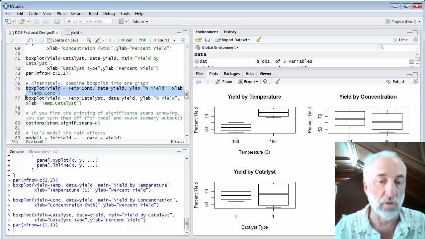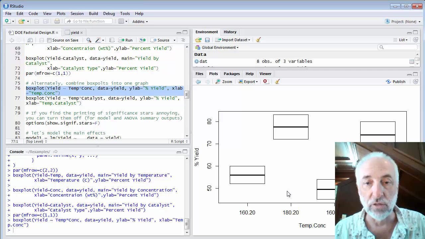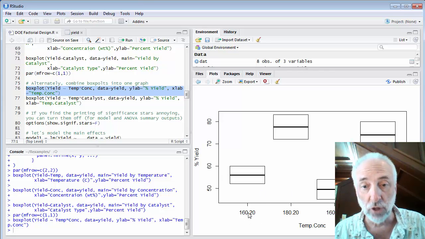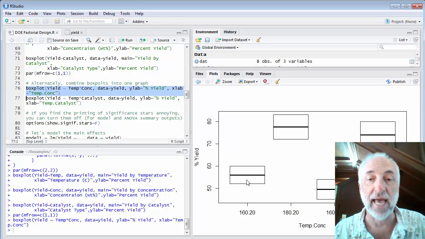Right? So let's take a look at what one of those looks like. And you see I'm showing these combinations, temperature 160 and concentration 20%. So it's labeled temp.conc, and the first number is the temperature, the second number is the concentration. Here's the yield. So these two data points will be the two different catalysts.